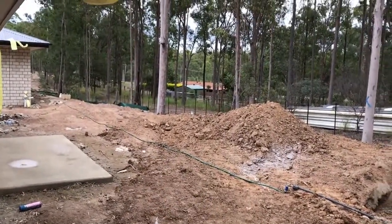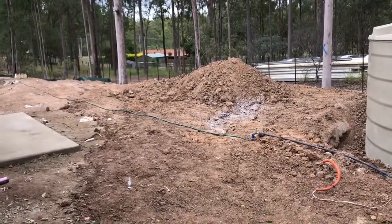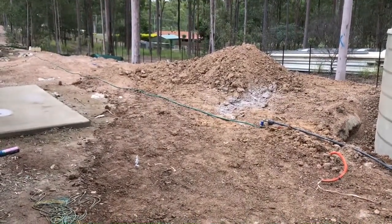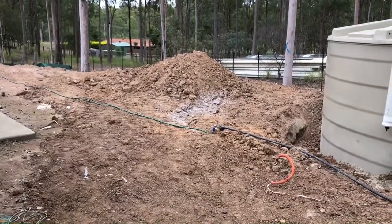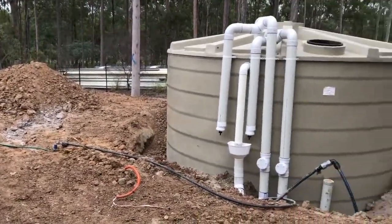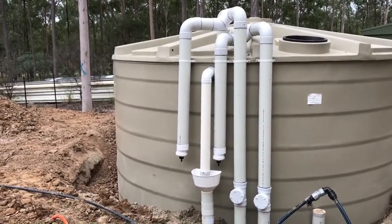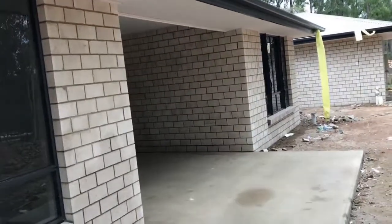The reason I questioned the tank position is because the pool is coming in this area — a six by nine pool. You need to allocate roughly 450mm of tiles around the pool, then allow room for the pool fencing, plus a little extra space on the outside to move around. It's not too bad — I'm happy with the work these guys have done. All the brickwork has been totally completed.